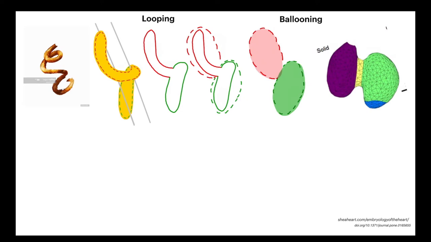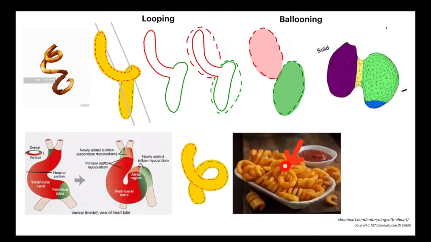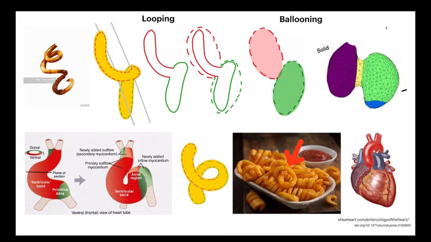How does this relate to how human and other vertebrate hearts develop? In humans and other vertebrates, you end up with the same twisting — you make that helix — but then the helix gets really, really tight and the atrium starts to get close to the top. That's why you have the two atria end up at the top of the heart. So it's like a really tight curl, kind of like this curly fry, where the ends start to touch each other — an additional step that happens for vertebrates. Perhaps zebrafish hearts can help us understand this process and how you get a human heart.